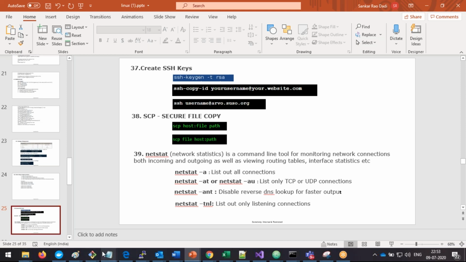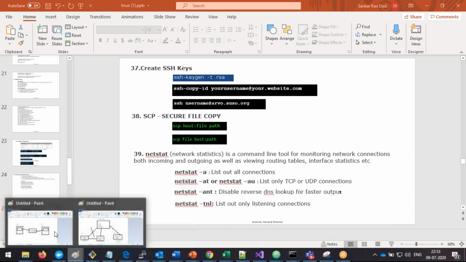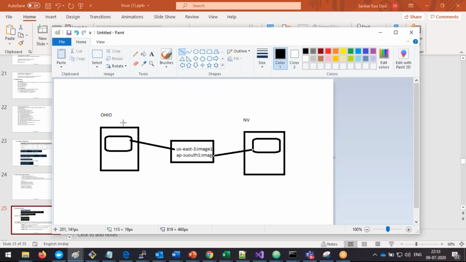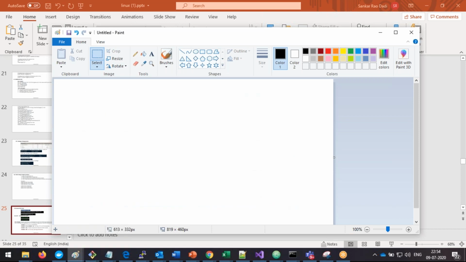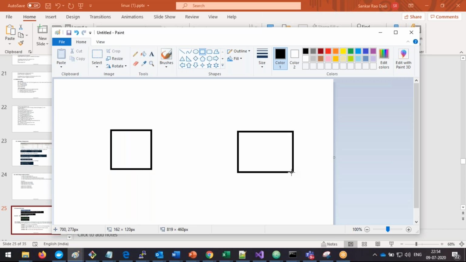The SSH mechanism connects one server to another with the help of SSH keys. This is my server 1 and this is my server 2. Server 1 wants to connect with server 2.